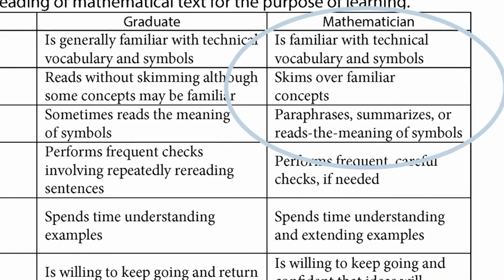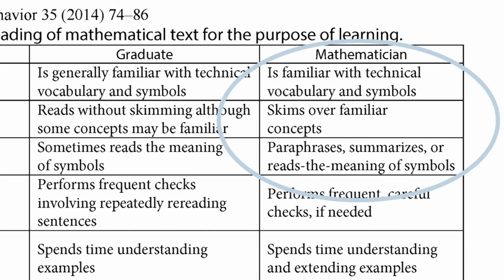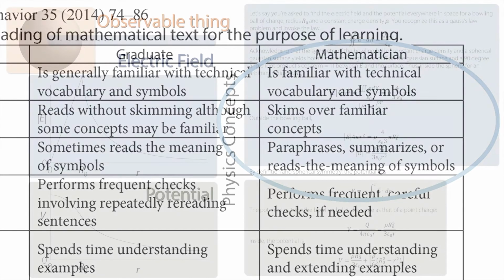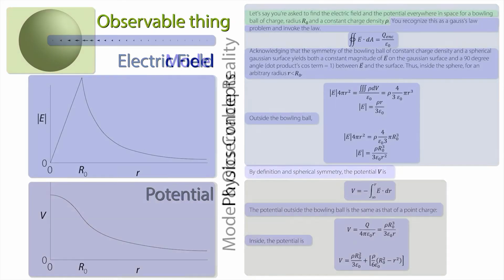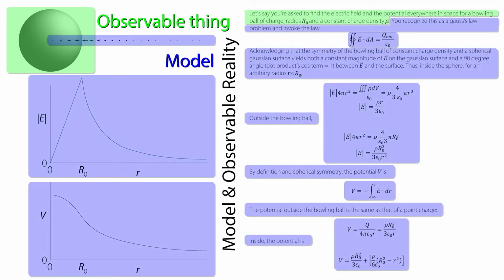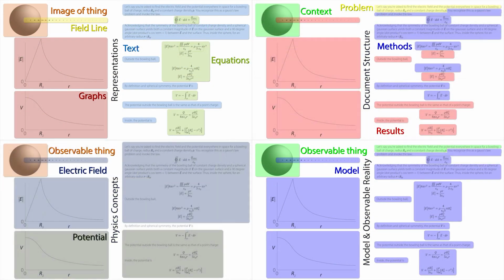To be sure, domain expertise goes a long way towards making the reading of technical text easier on some obvious counts. For example, discipline-specific jargon and symbols are effortlessly understood. But the tremendous advantage of expertise is being able to connect the elements conceptually. Here in the 802 P-set solution, there are 2 sets of concepts, one from discipline knowledge, the connection of the concepts of charge, field, and potential, and one from the rhetorical world that connects a theory or a model to the observable world.